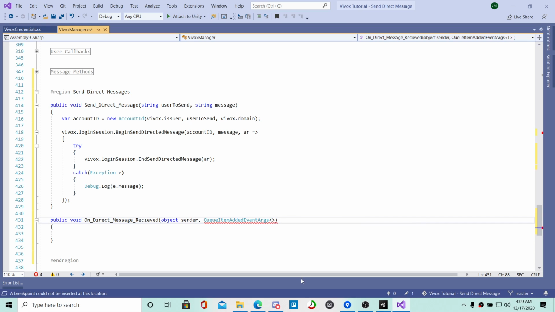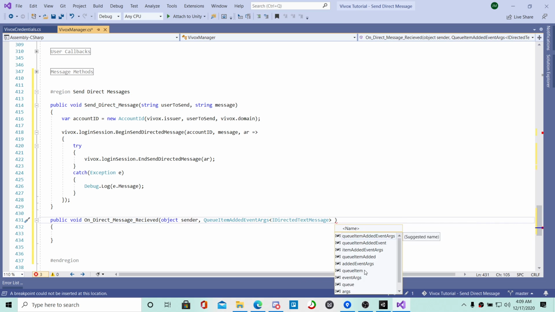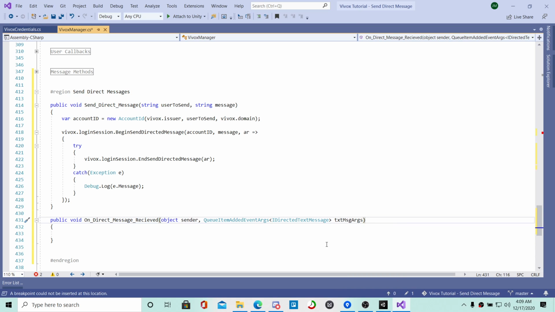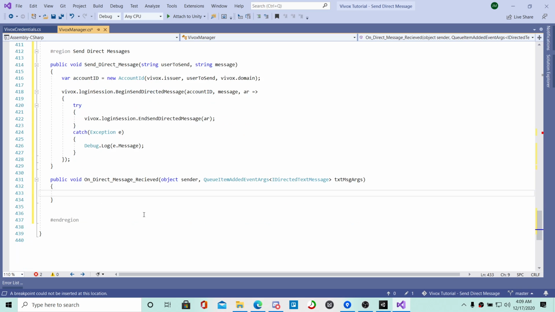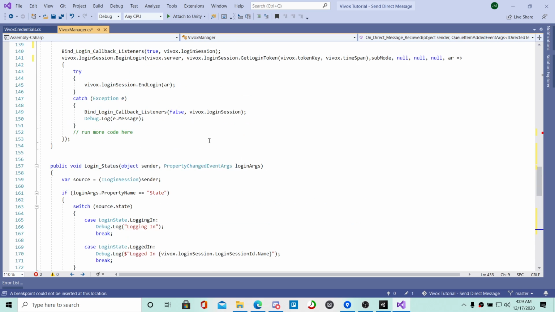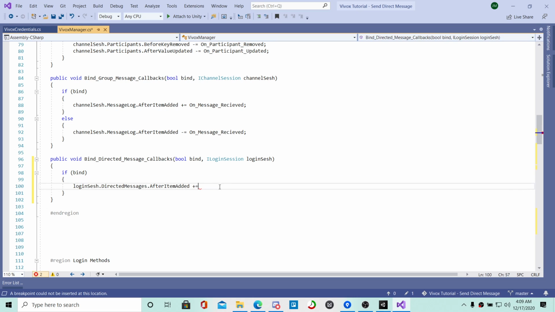So we got the iDirected text message, and I'll just call it message or text message args. Args is for argument, and if we go back up here, this should work. So on directed message received, and we're good to go.